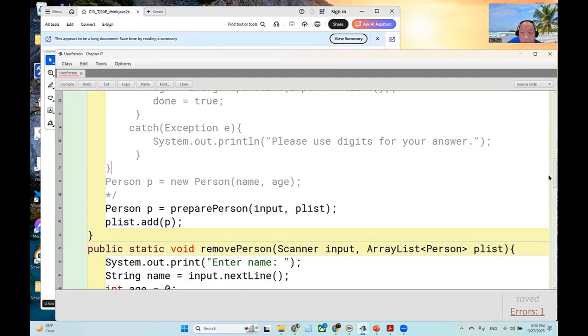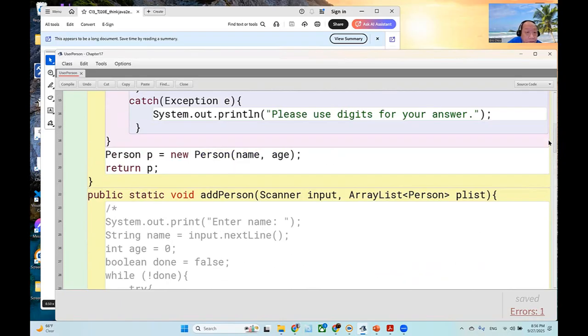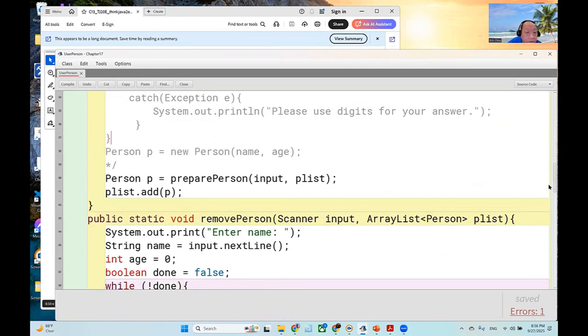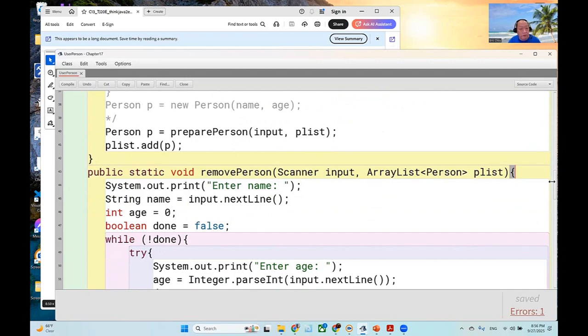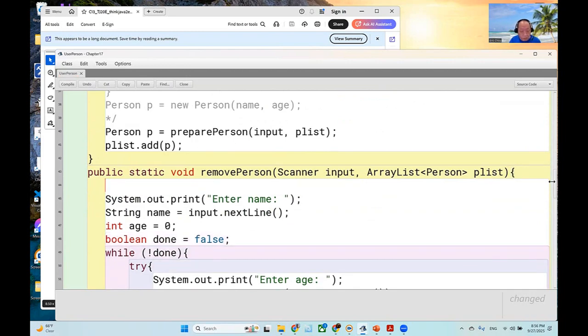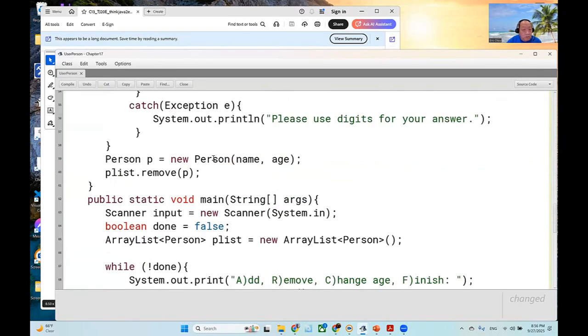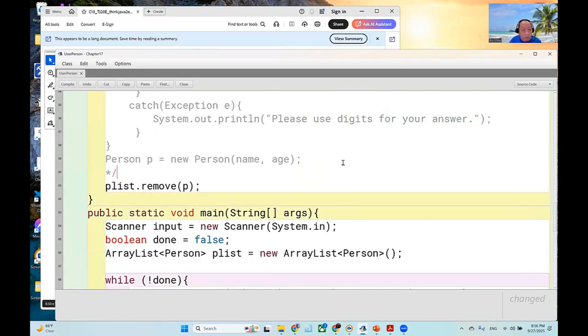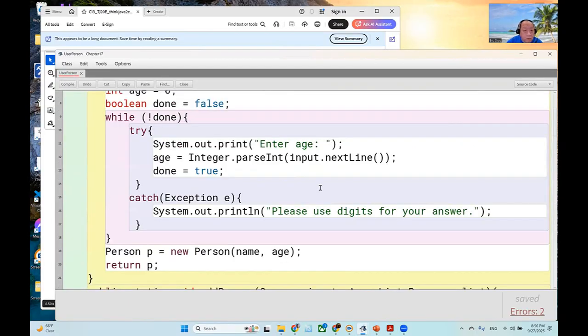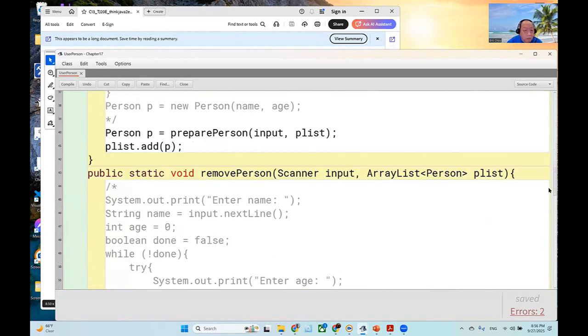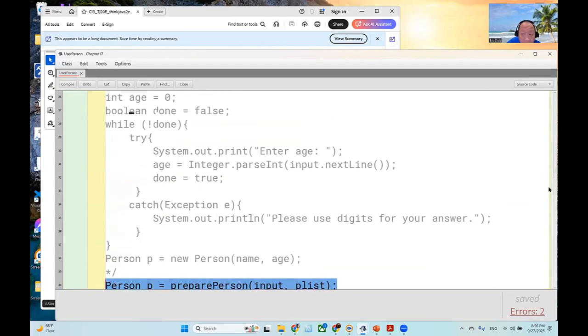Same thing for remove person. Try to modularize your code where possible, okay?